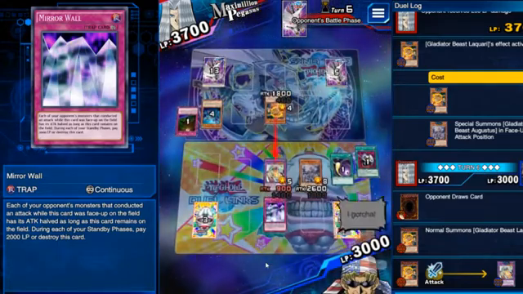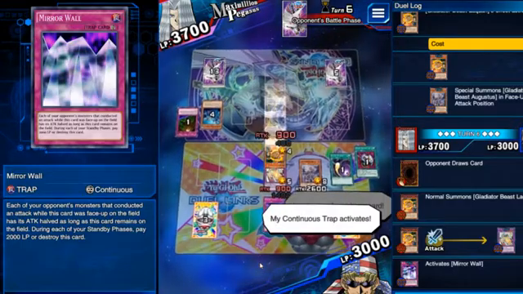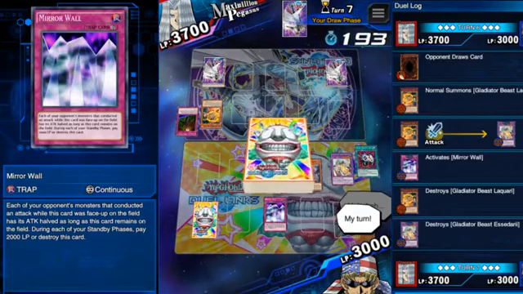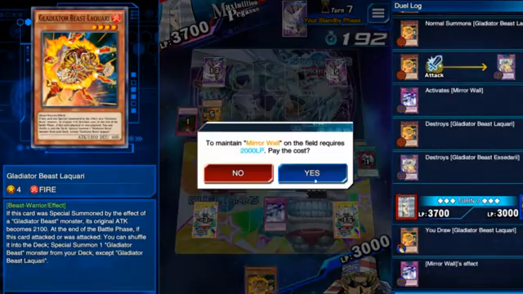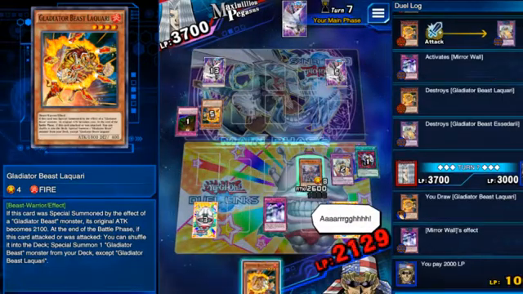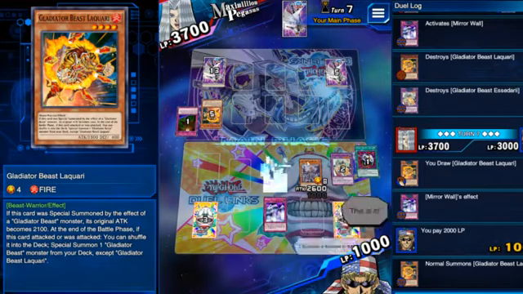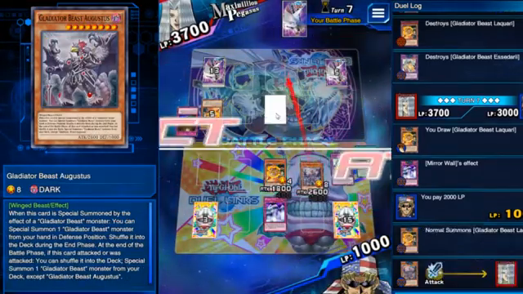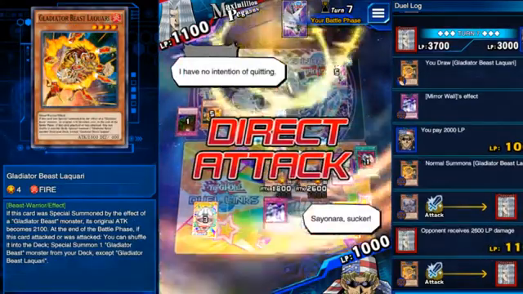Pop. I activate a face down card. My continuous trap activates. Both of them destroyed. That's grand for us. My turn. I draw. We draw, and that should be us for the win. Just for the sake of it, we'll pay for the Mirror Wall, just in case he has a spare creature on hand. Even if he does, it doesn't really matter. So we'll take 26. And then I'll take the 18. That's 3 wins from 3.